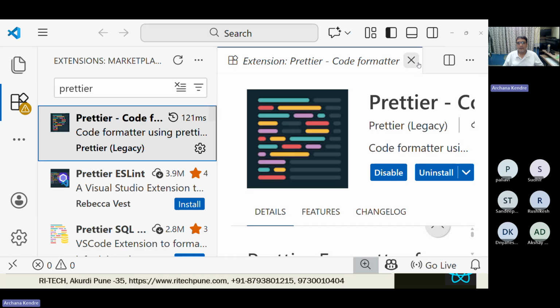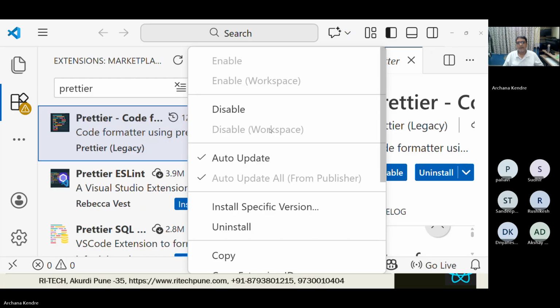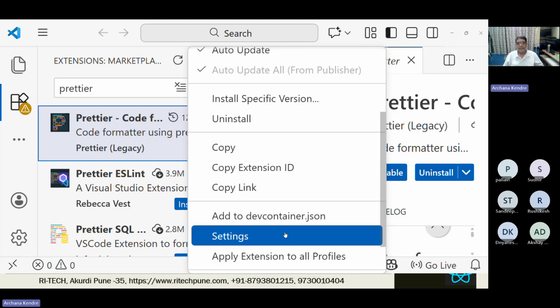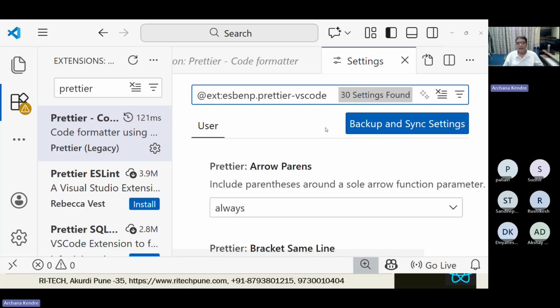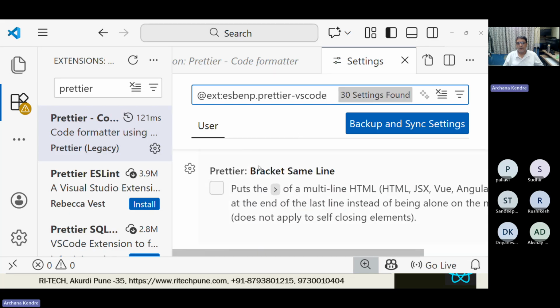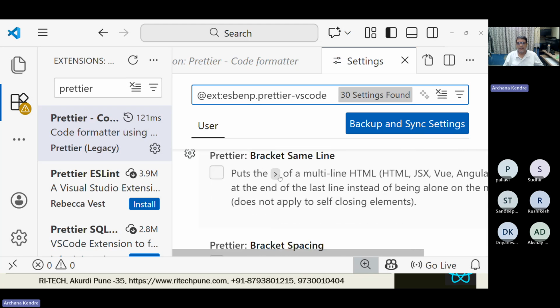Now this extension will allow you to format the code. So go to the settings of this extension. You will find the manage button. When you click on this manage button, you'll go to the settings. And in the settings, you'll find many settings here. Out of those, bracket same line, whatever settings you are comfortable with, you can tick them.